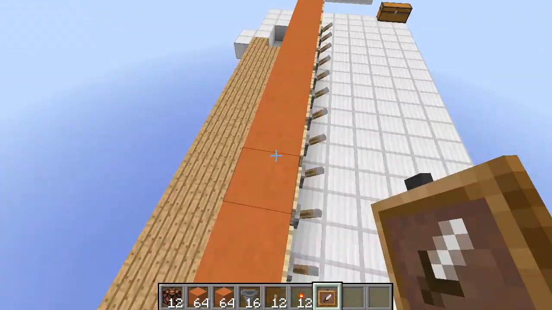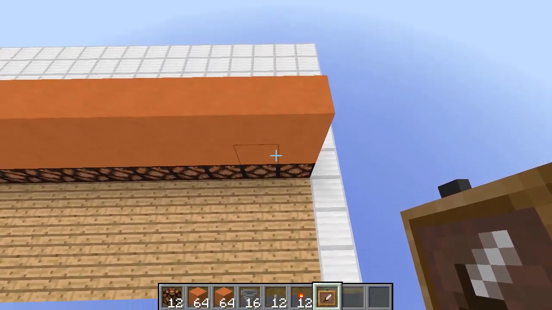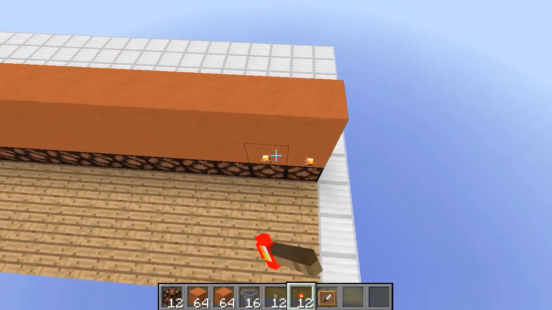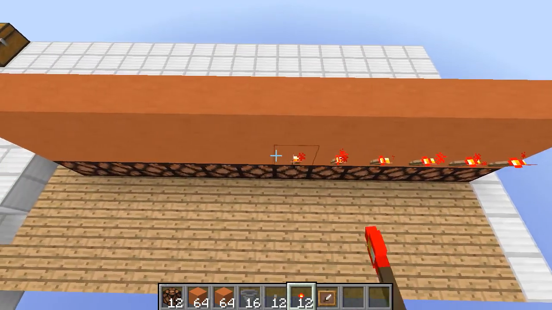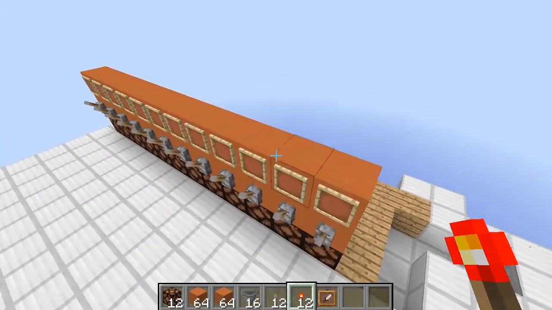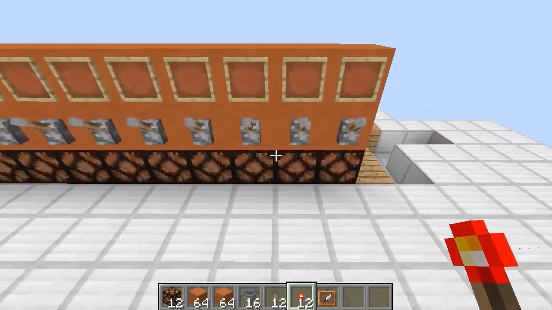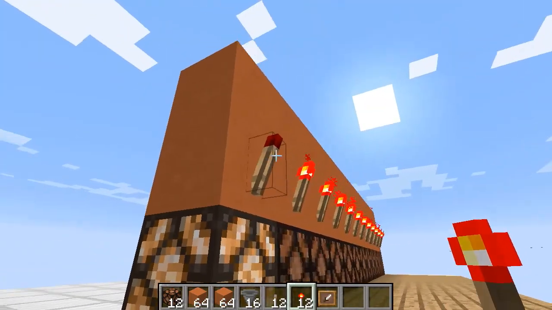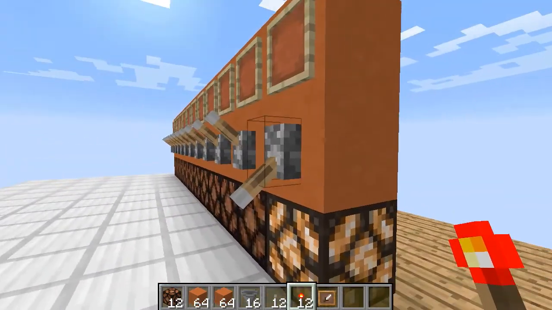Okay, now we're gonna go around behind it and we need to put in our hoppers. Oh, no, first we're gonna do our redstone. So what this is gonna do is these are going to turn on and off your hoppers so that they can or cannot dispense. And the lever's also going to turn on your light. So that lever turns on the light and it turns off that little pretty thing right there.